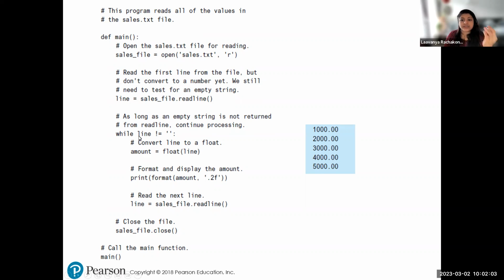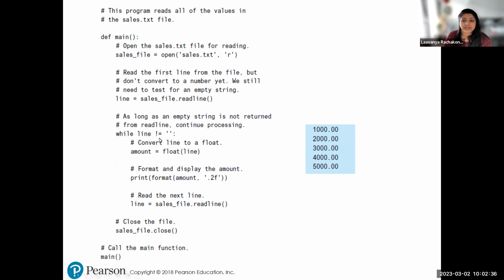So as long as this while line is not equal to an empty string; if it is an empty string, then that means there is no more data in the file. That is what we are trying to understand. It is also important to remember that when you are writing contents into a file, make sure that you are not leaving the first line empty. If you leave the first line empty while writing, when you are reading the same file, it will stop the execution of this while block completely because the first line is empty. So don't make such mistakes.